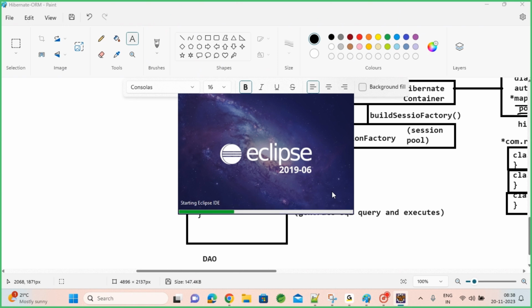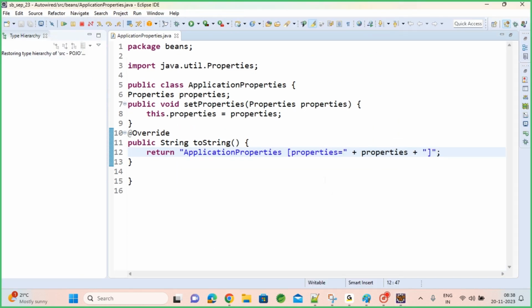This is basically a Hibernate session, not particularly related to Spring, but mostly you people came from a basic core and advanced background. You might not have Hibernate knowledge, I believe. That's why I'm trying to give you a very high level idea.